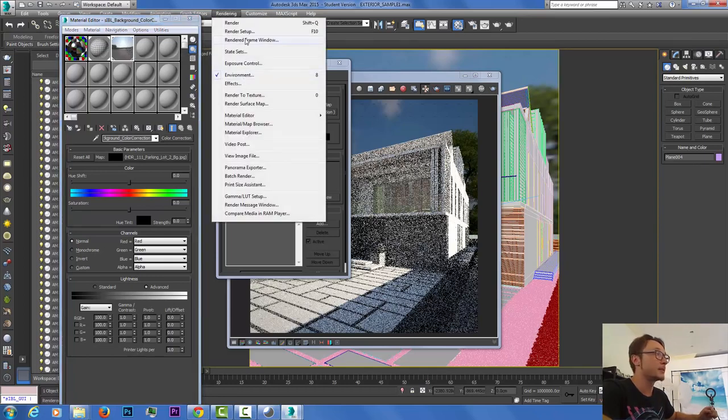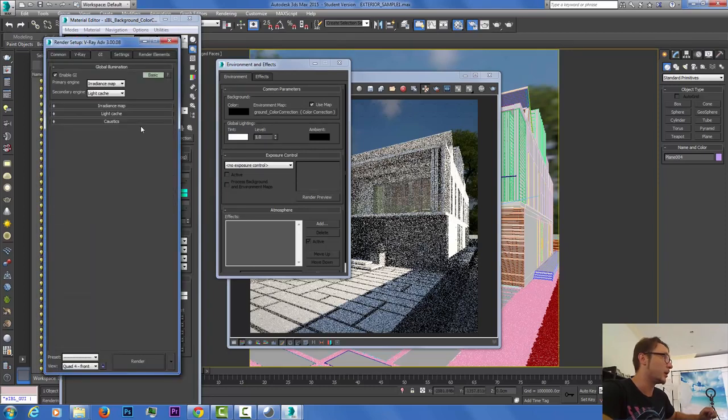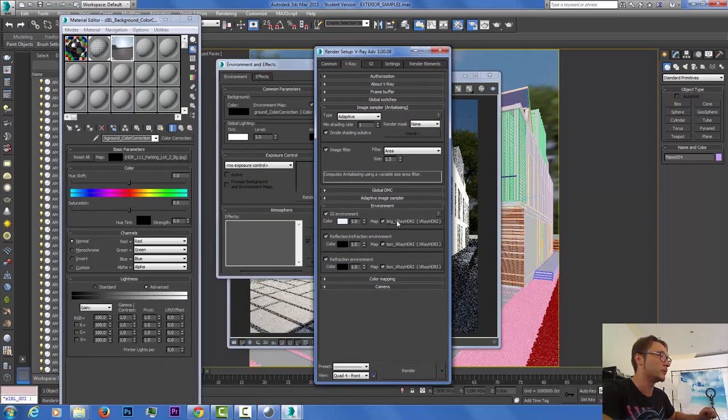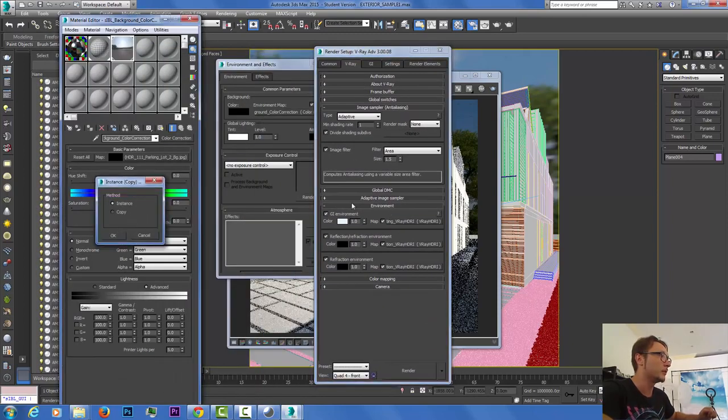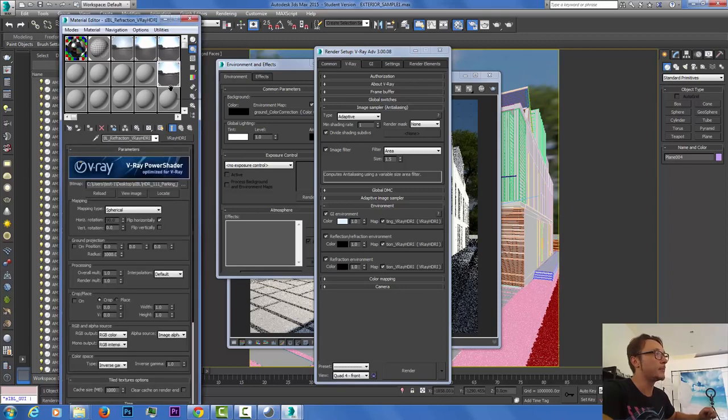Another thing that sIBL did was adding some maps into our environment right here. So if we go to our environment, we'll be able to find HDRIs for reflection, refraction, and all of those. So if we place those here in material editor slots, we can view the maps. What are those actually doing? So I kind of matched my background to match all of those for lighting and reflections.